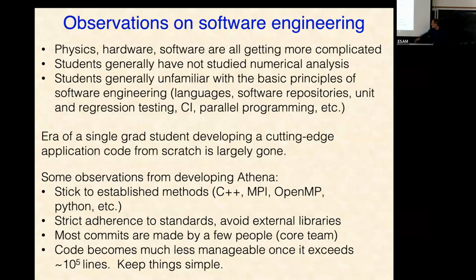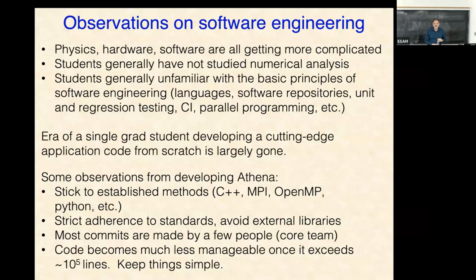I also think that codes, at least in my experience, become very hard to manage when they get to be hundreds of thousands of lines. Small is always better in my view, so try to keep things as simple as possible. If you keep adding features and code bloat, you then have to support all those features, and when you try to move it to a new machine, you've got to support all those features. It just gets to be way too much work for an application scientist. Just keep it as short and simple as possible. I don't often get to stand on a soapbox, but I thought I would there.